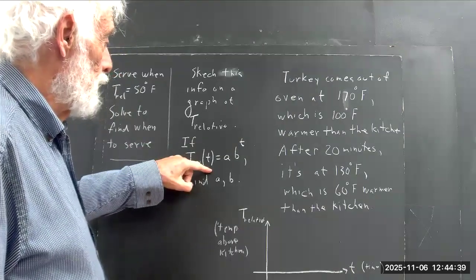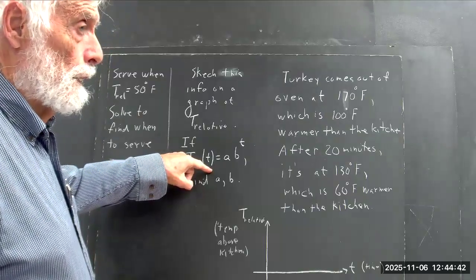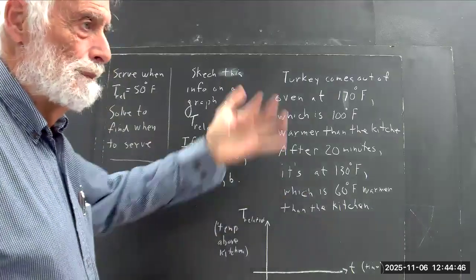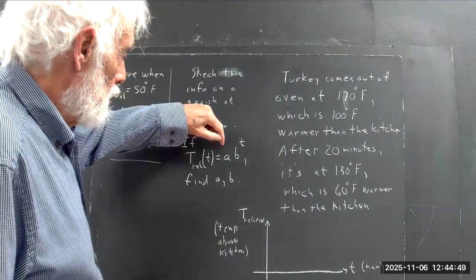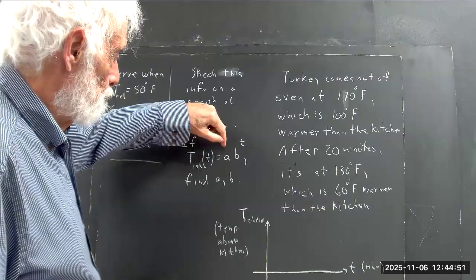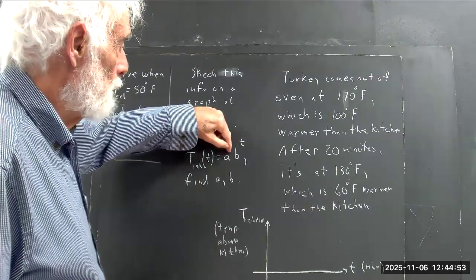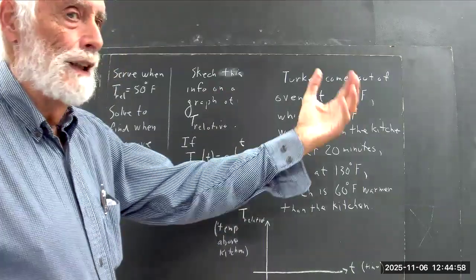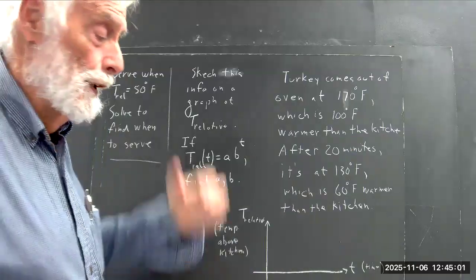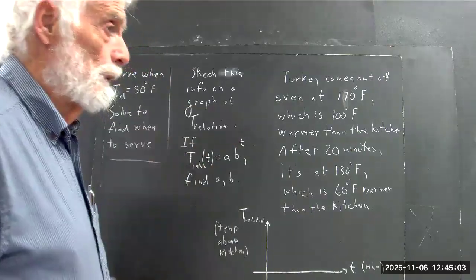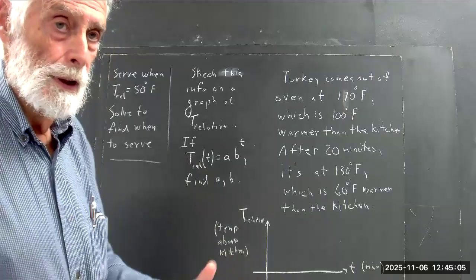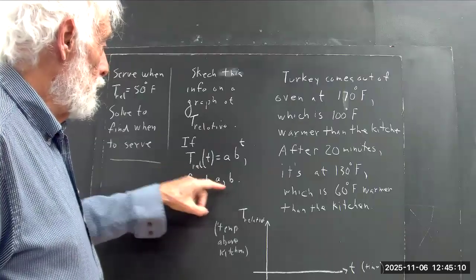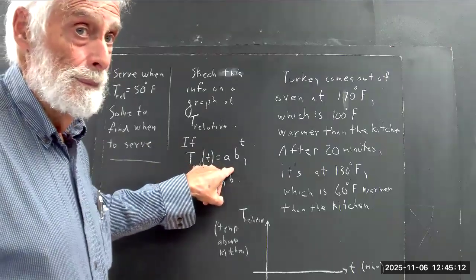Assuming the relative temperature is an exponential function, we can make that exponential function in one of two forms. We'll just use the A B to the T form instead of the A e to the K X or K T. You've seen that form, but the A B to the T form is a little easier to deal with right now. We'll see how to do the other form as well. Anyhow, we find A and B, so then we'll have a model.